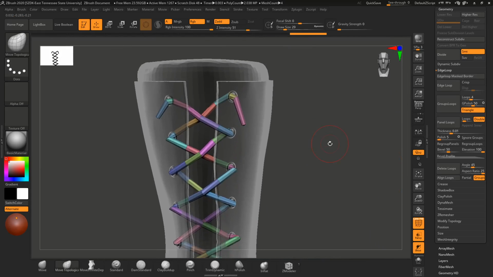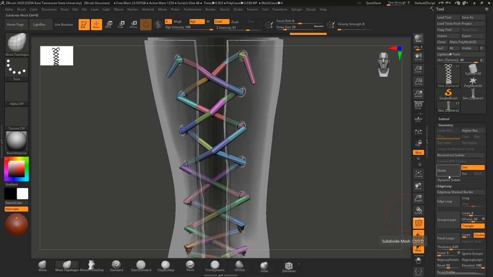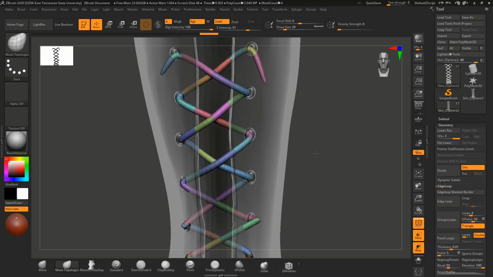And that's it. And then later on when you're done, you convert it to a data mesh. Or you can do under geometry, you can divide it. Subdivide, can you see I divided more. So now when you use subdivision of geometry, the good thing is this, you can go back to level 1, touch up, go up to level 2, go to level 3. And when you're done, you can convert them to data mesh also if you want to.